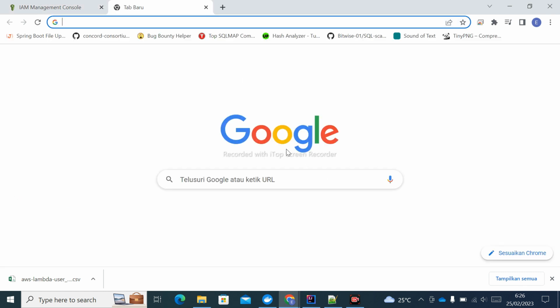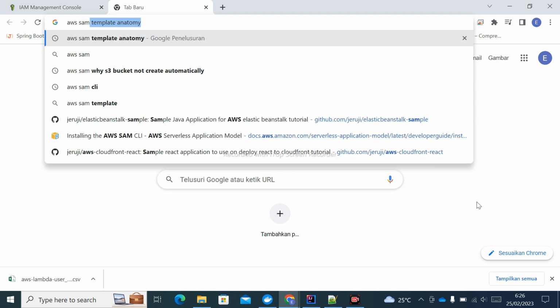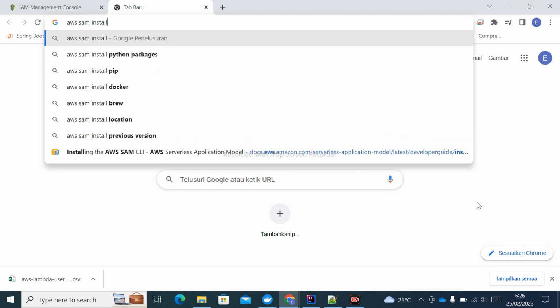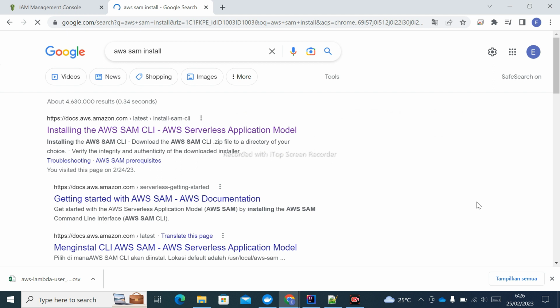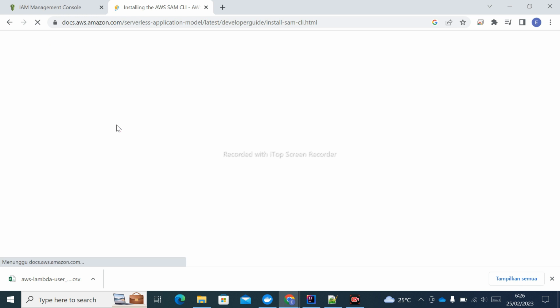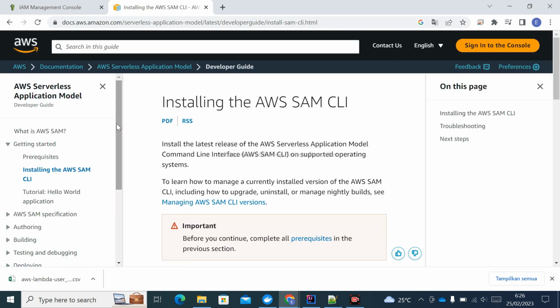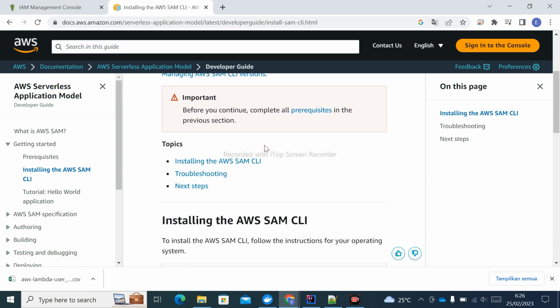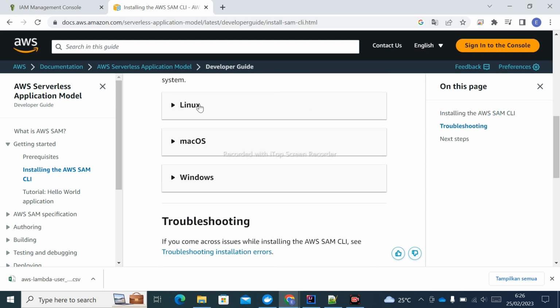You can Google how to install these two things. AWS SAM install. Go to the AWS documentation and then choose the operating system that you have.